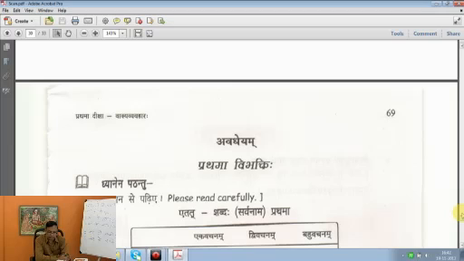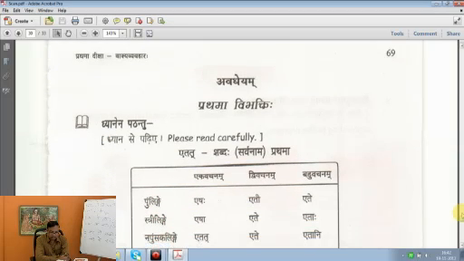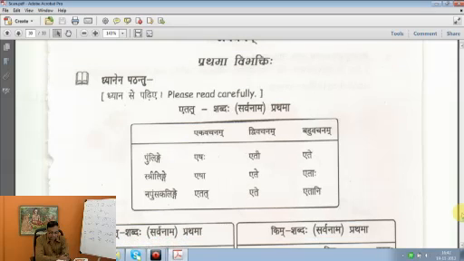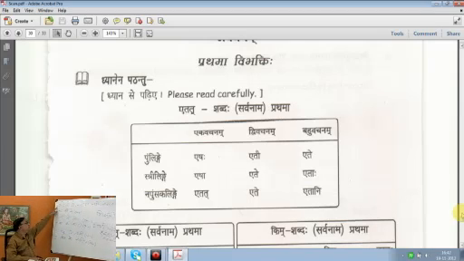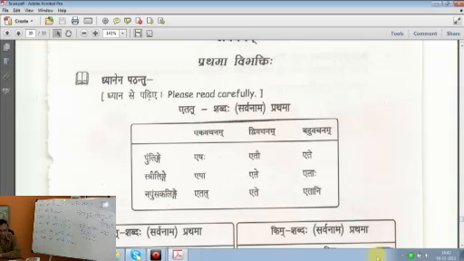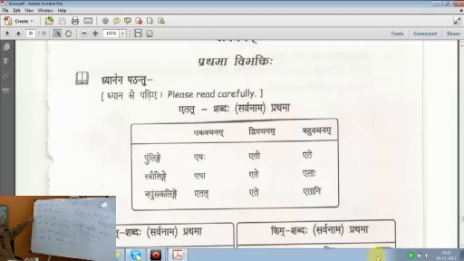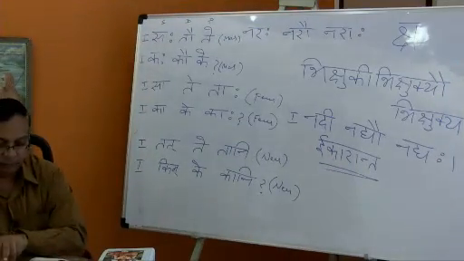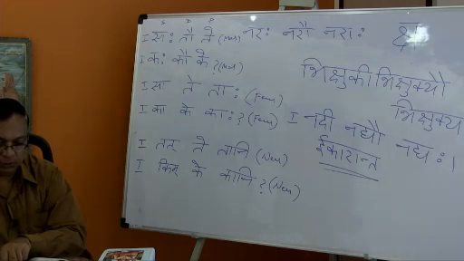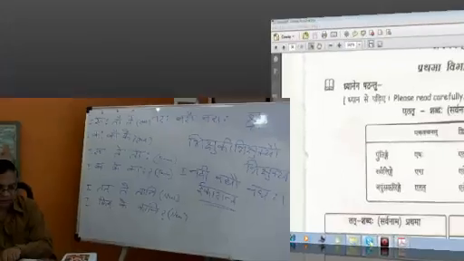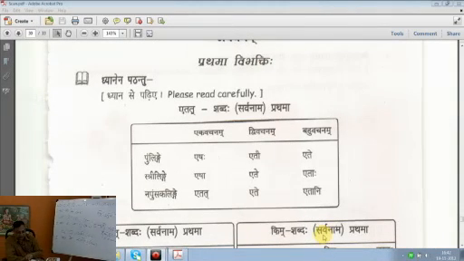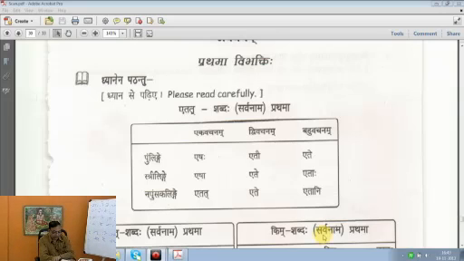So what is to be noted on 69 is, read carefully. Etat shabdah sarvanama prathama. We have already, now I have written on the board, this is prathama, Roman letter. Prathama, first case we have seen. It's now explained here. Pumlinge eshaha etau ete. You can see, eshaha is not written, okay. Eshaha, this pronoun, etat pronoun. Strilinga esha ete etaha. Napumsakalinga etat ete etani. We have written tat but not written etat. So that's it.